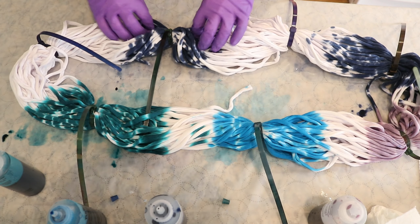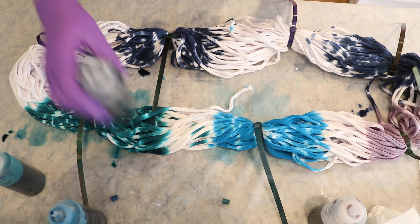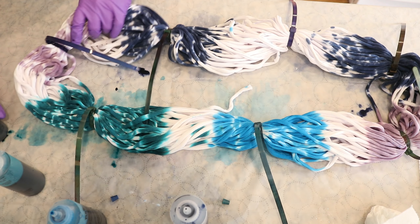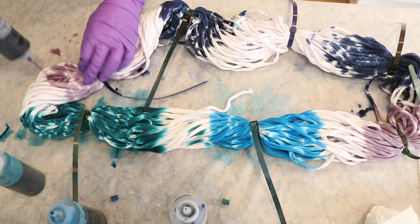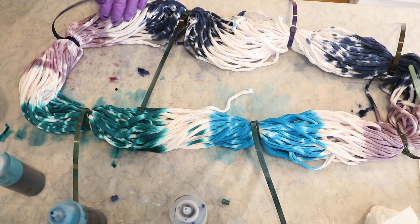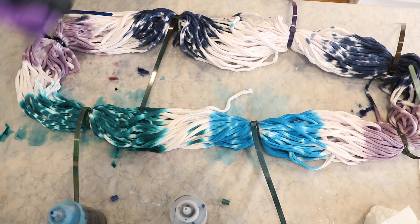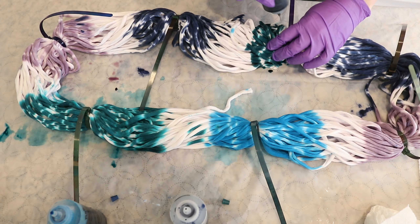Imagine doing this as a twisted skein — that would be really fun. I'm not worrying about the colors touching each other on the counter; I think that's all adding character. I just love how much fun I'm having — I want to go tie-dye some t-shirts. Most of the stuff I've done with fiber reactive dyes is with this one-step kit. One of my least favorite parts about dyeing cotton yarn is the rinsing — I find it laborious and frustrating.